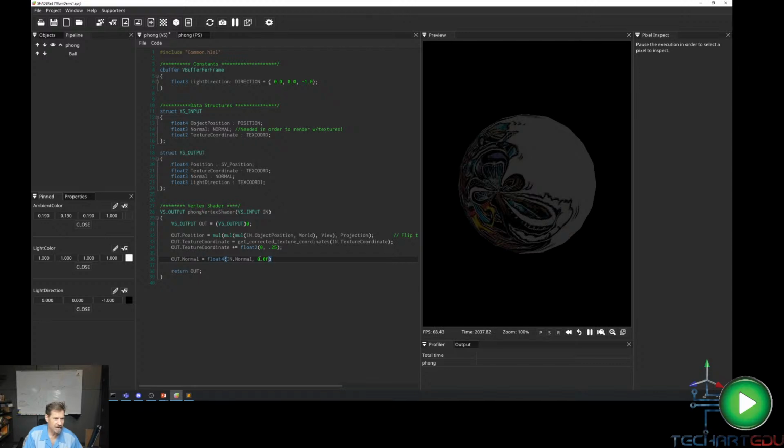And so what we're going to do then is multiply this against the world matrix. We're going to multiply the result of this against the world matrix. Okay, now we've multiplied the normal, we've put it inside of the world matrix. And so now we are going to put it back onto the normal. But the normal is only a float3, so we want the x, y, and z components of that. And so we got that.